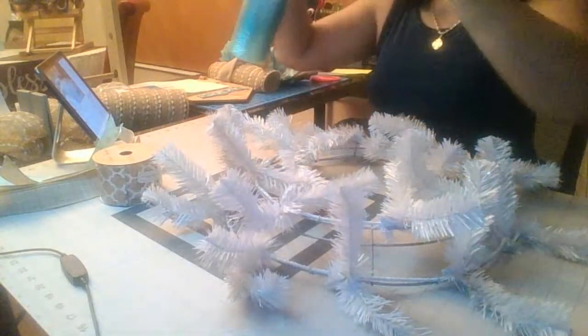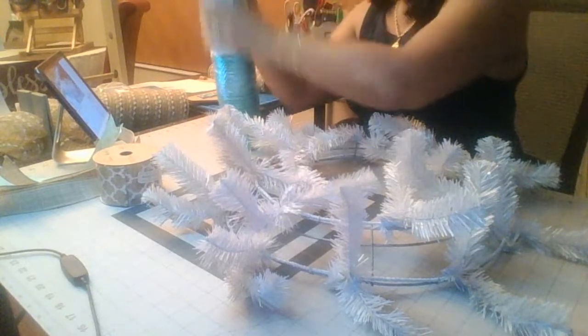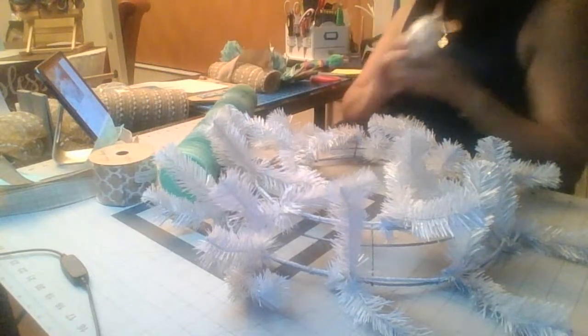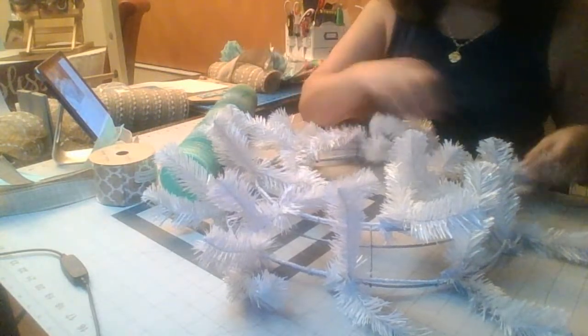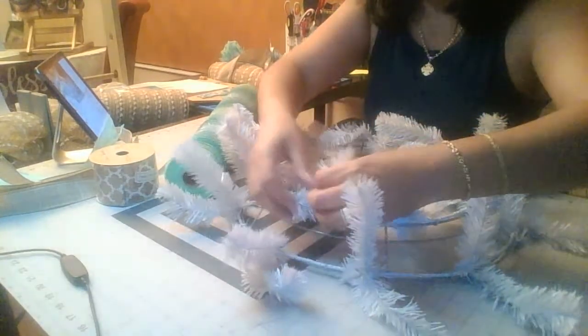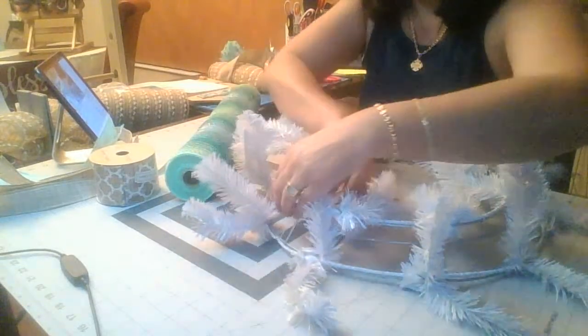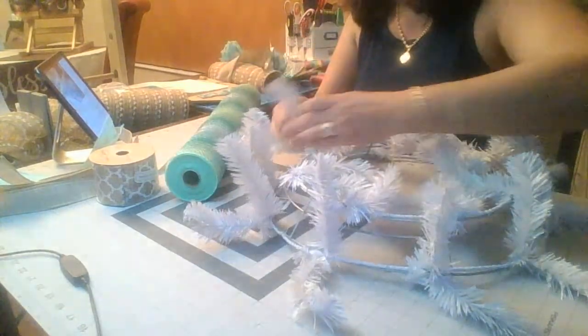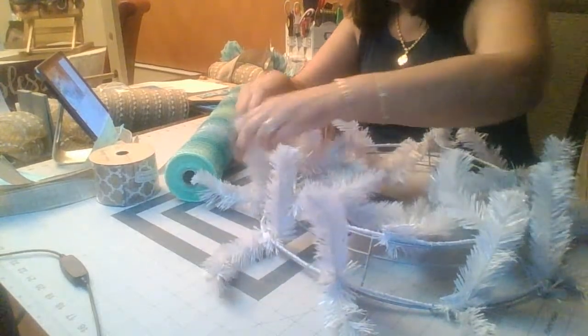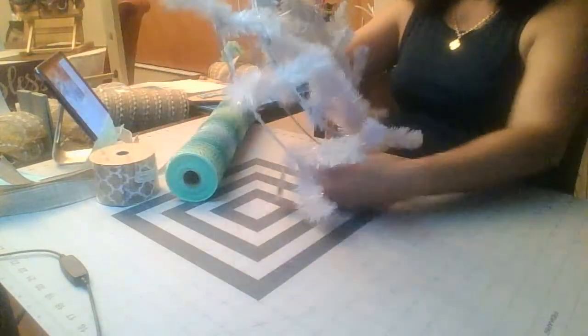So I'm going to use the 21-inch, and we're going to make poofs with this one. I think I'm going to make 12-inch poofs all around with this mesh. I'm going to give myself space, fold the top ones over so they don't get in the way, and open the bottom ones. We'll open the top ones later. And while I'm at it, I'm going to take off this tag here.